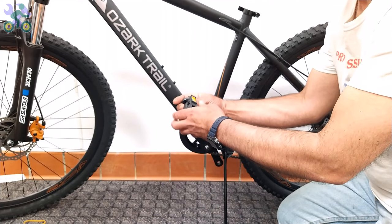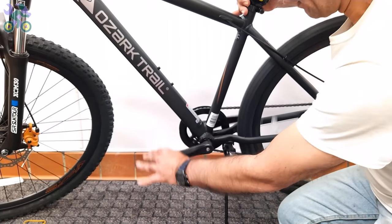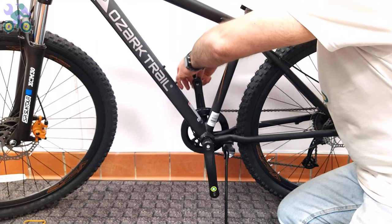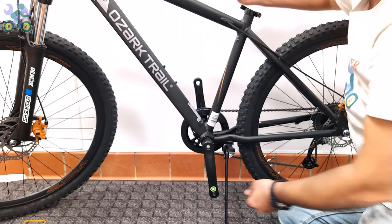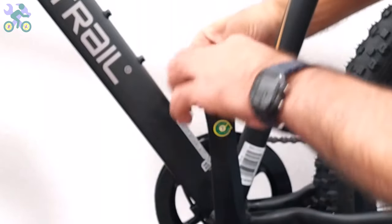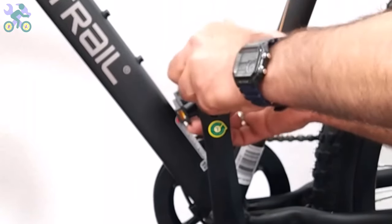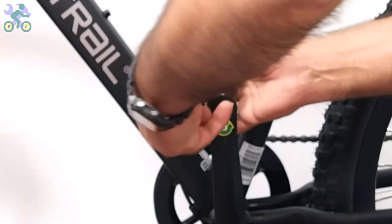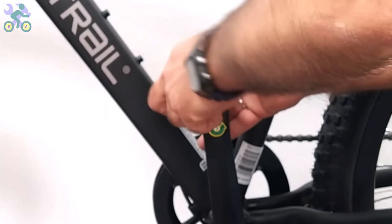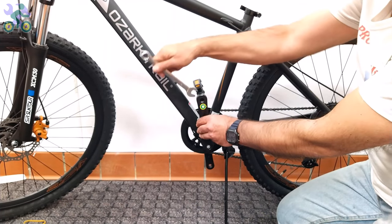In rare cases when the pedal cannot be installed, first try installing the pedal on the other side. Sometimes the pedal may be labeled with the letter L, but both pedals are designed for the right side of the bike. If it's not installed on the opposite side, go back and install the pedal from the inside of the crank arm in the opposite direction toward the rear of the bike. This is done when the pedal or crank threads are damaged, and reversing the installation direction will help rebuild the thread pads. If the pedal installs in this position, you know you have selected the right pedal.